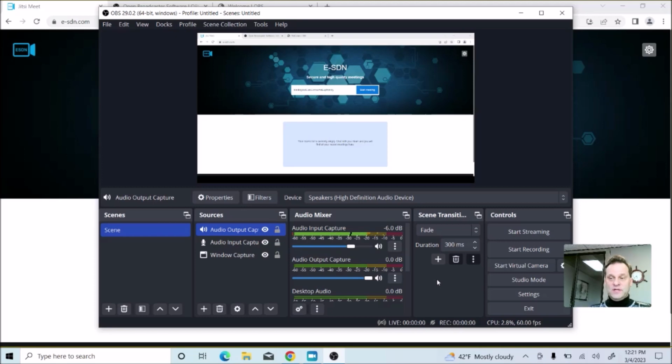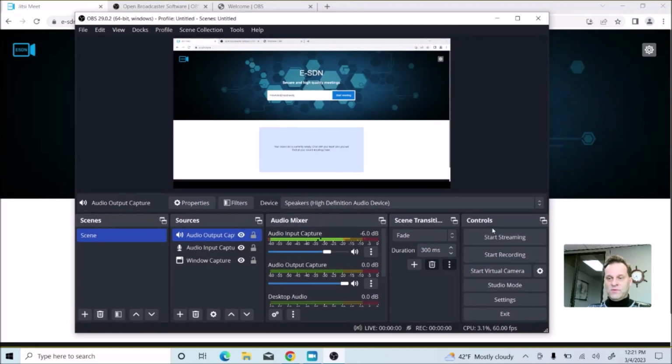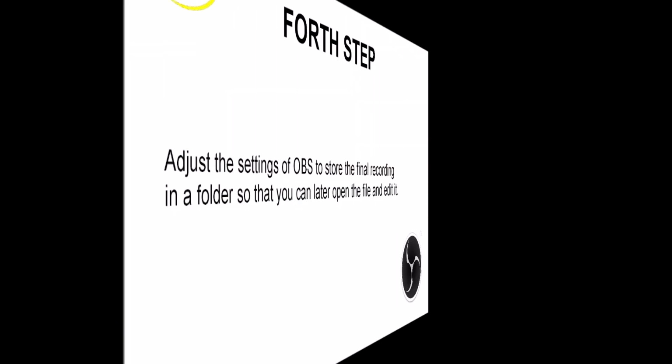So there's three areas of a video call that you want to make sure you're recording. The visuals, which we started out with here, which is the Windows capture, your audio input and audio output. Now, once all those settings are complete, you can then go over into the area here on the very far right, which is the controls. And before you actually start recording, we're going to go down into the settings here because we're going to change the directory and where we're recording the videos.